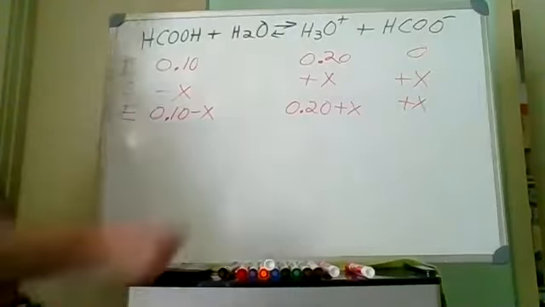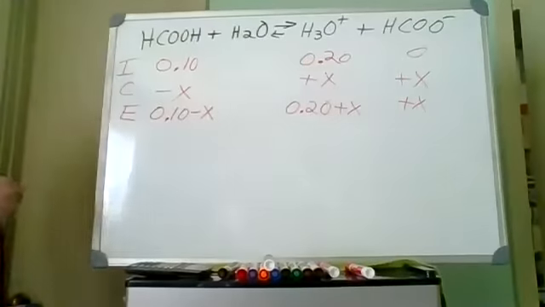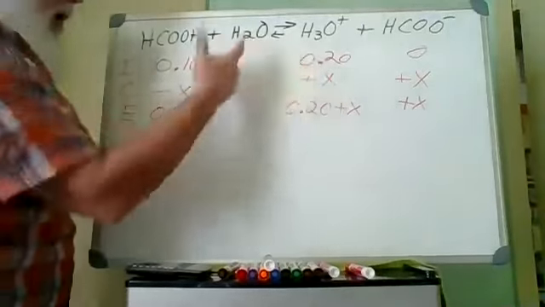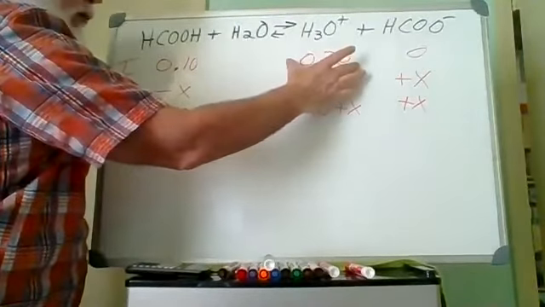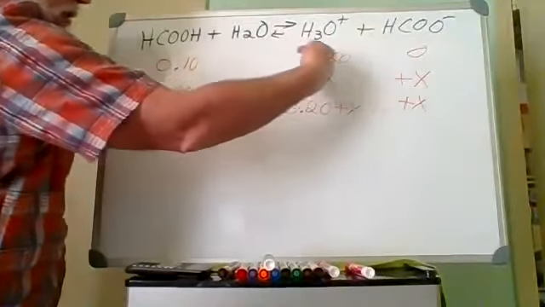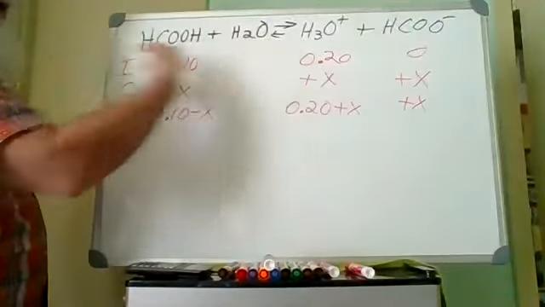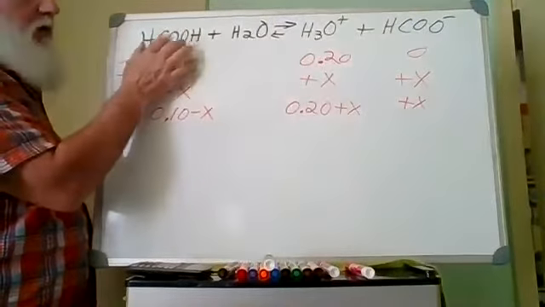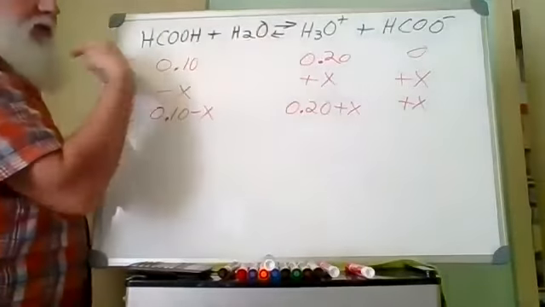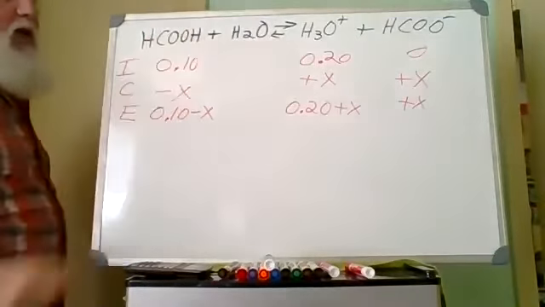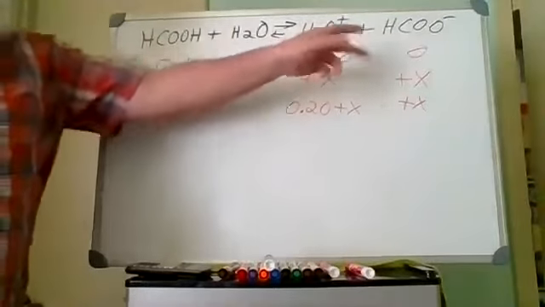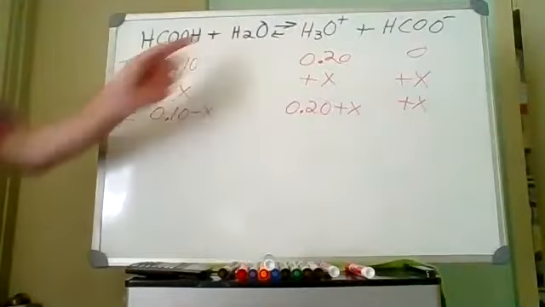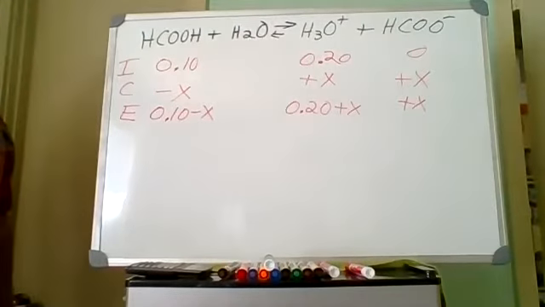If we didn't have any of this here, we know that more of the free acid would dissociate. But we've added some hydronium ion in initially. So the equilibrium is going to shift this way, which does not favor ionization of the free acid. The equilibrium shifts this way, so it makes more of the free acid. Some of the hydronium ion will recombine with some of the formate and reconstitute the free acid, and of course a water molecule. Any question here?